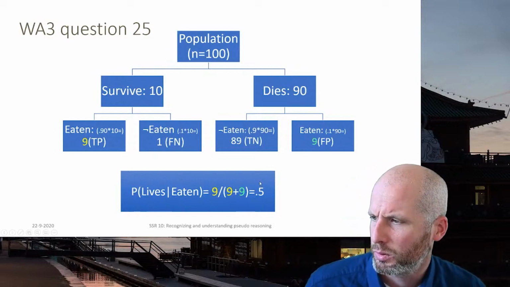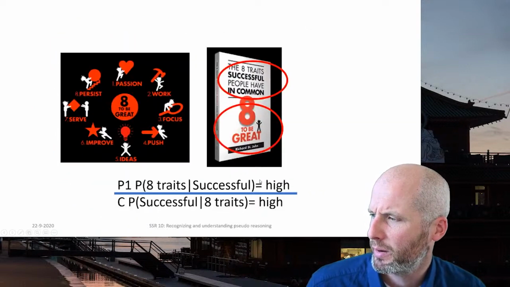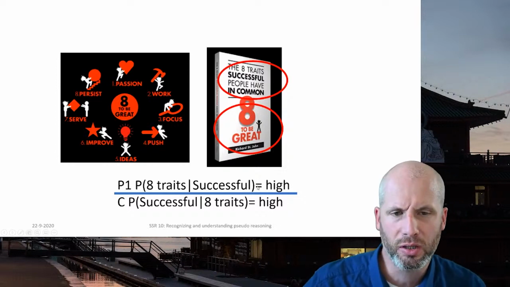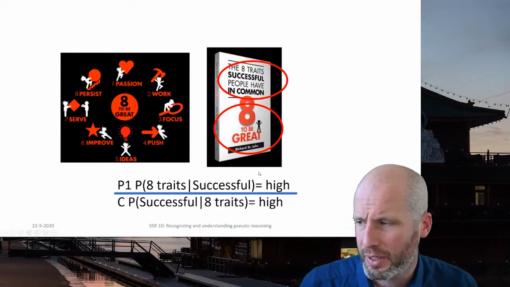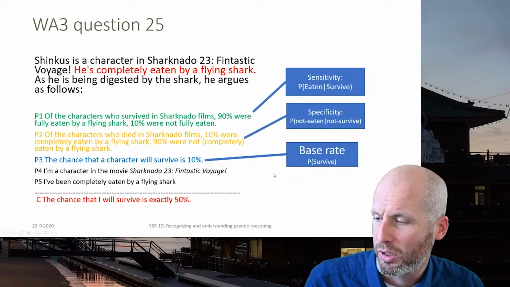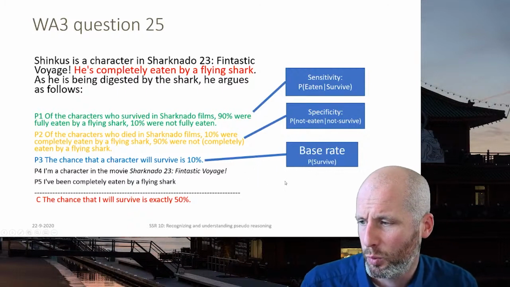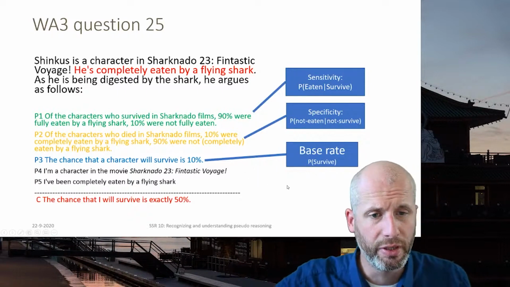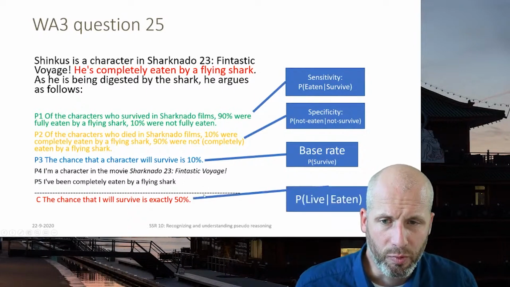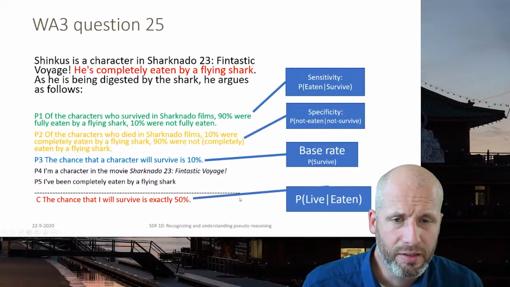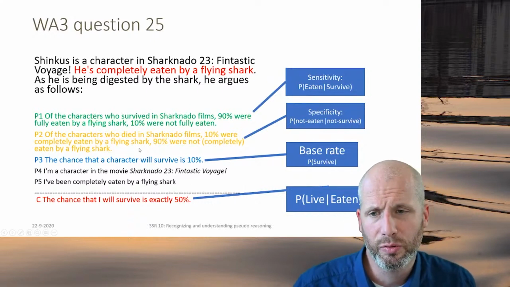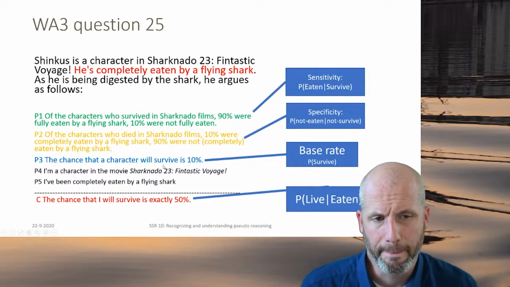And the base rate error. So we started talking about the base rate error and learning to recognize that you need that base rate and that you can calculate conditional probabilities only if you have that base rate. And then I talked about the example from the weekly assignment in which all the information, including the base rate, was included in the argument. And then we can calculate the conditional probability using those 3 probabilities. And on the basis of that, we can ascertain whether the probability described in the conclusion is indeed exactly the same as the one that is implied or directly necessarily follows from the probabilities listed in the premises. Okay.